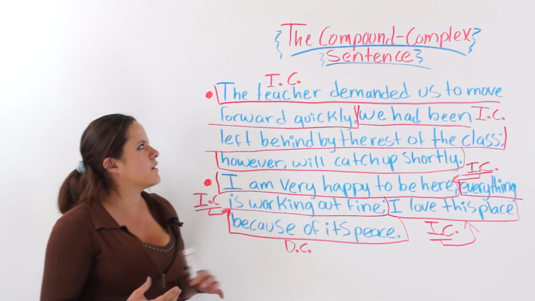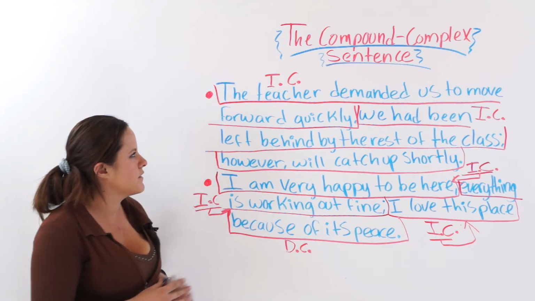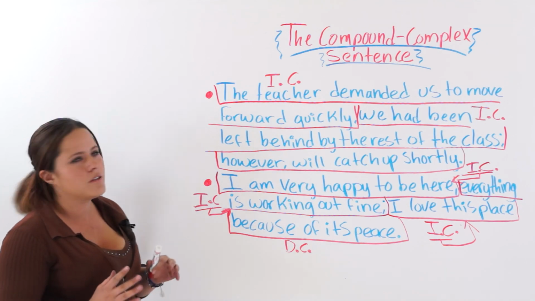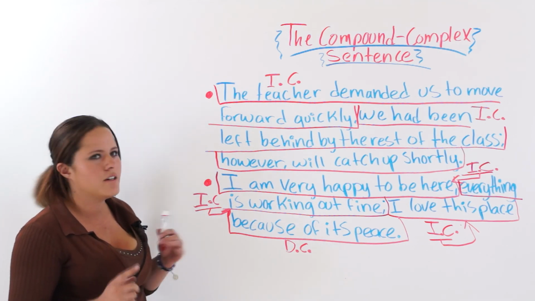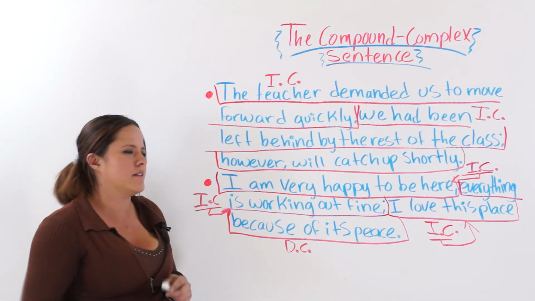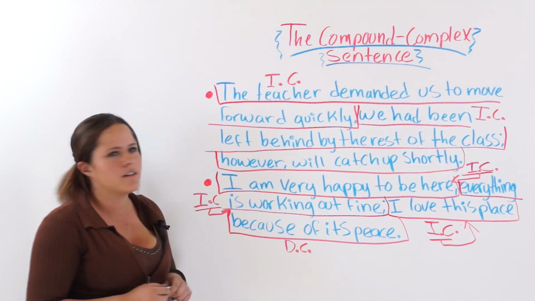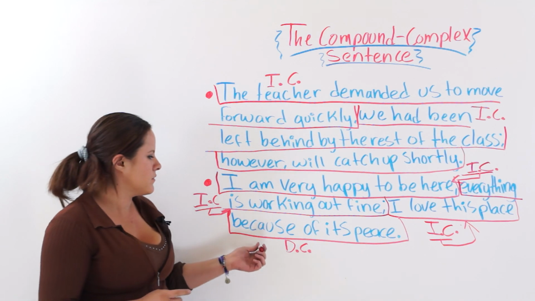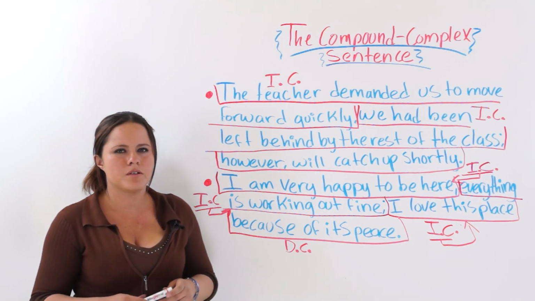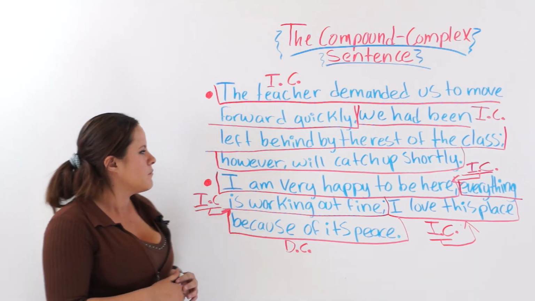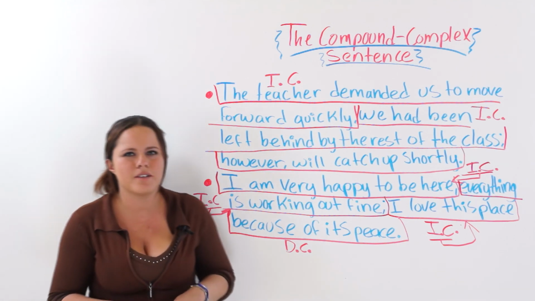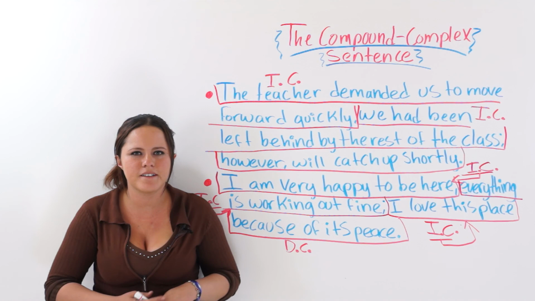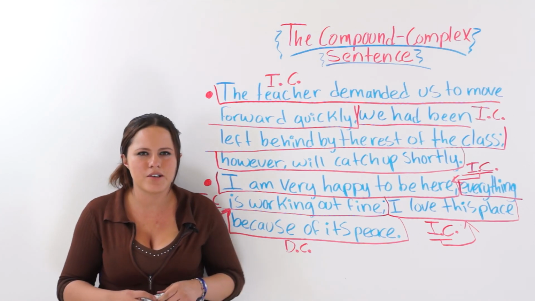So, as you see here, a compound complex sentence is made up of two or more independent clauses and only one dependent clause. I don't really recommend you to use them when you're writing something formal because they are too long. All right? So next I am going to move on to some practice sentences so that you can have some interaction and feedback.